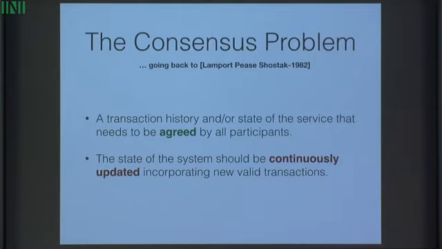As all of you know, the consensus problem, which is at the core of the functionality of these protocols, is a classical problem in computer science, a beautiful problem. One of these problems that is inspiring in the sense that it's simple to define and surprisingly difficult to solve. In the context of the Bitcoin blockchain and related systems, we want to agree on a transaction history, and we want to make sure that this is continuously updated.